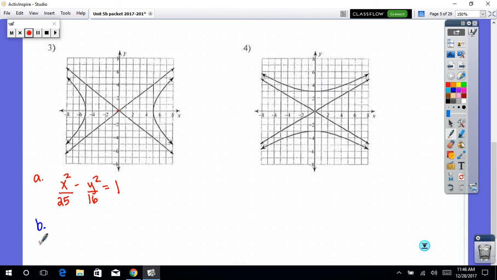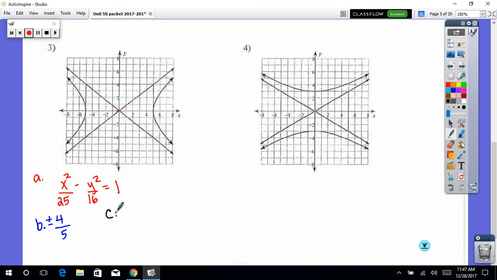Our slopes are y over x. So in this case, 4 over 5. Remember, taking the square root, I'm actually using the actual heights for these. Okay, I'm using the actual width of 5 and the actual height of 4 for my slope. I'm not using the numbers that are already squared. Okay, so positive and negative 4 over 5. Okay, you can actually check yourself. Y'all remember how to find slope? Count up 4 over 5. It should keep you on that asymptote line. Okay, that's how you find slope.